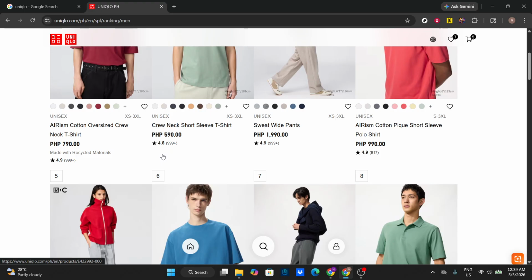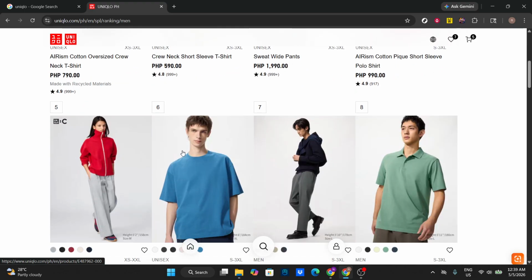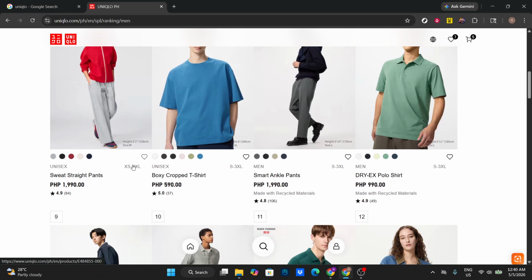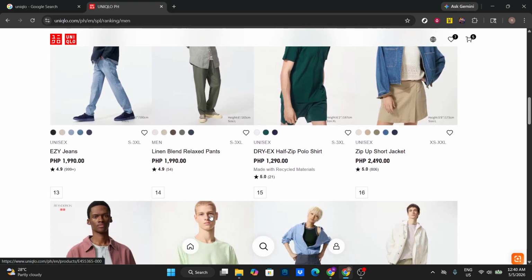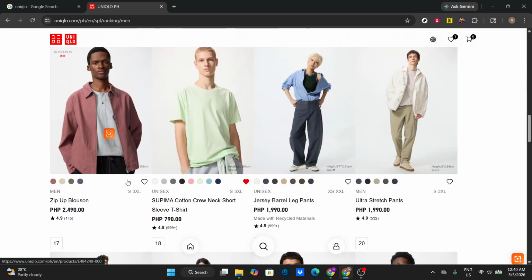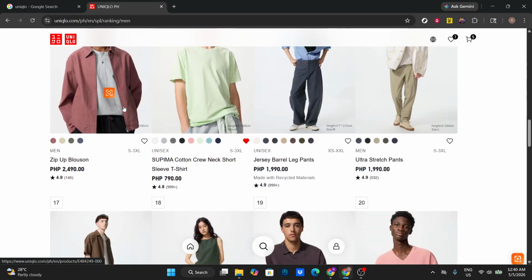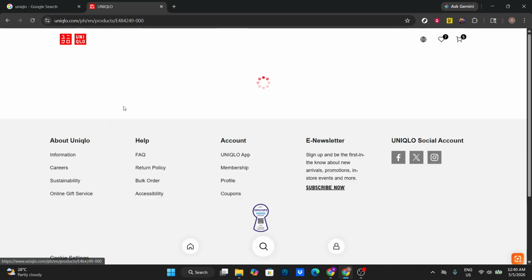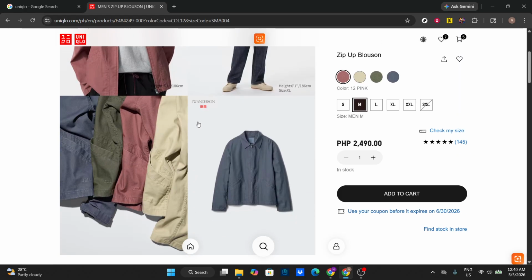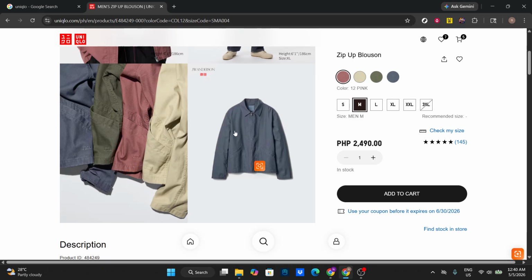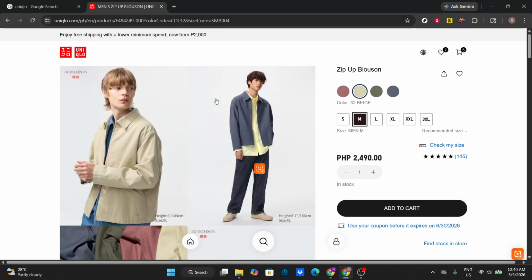Once you're inside the bestseller page, browse the product grid at your own pace. Each tile typically shows the product name, price, key colors, or variations, and in many cases, ratings or review counts. Selecting a product opens its detail page where you can see more photos, fabric information, care instructions, and available sizes. If you prefer a particular color or size, scan the options shown on the grid before clicking through, as some variations surface right on the thumbnail.